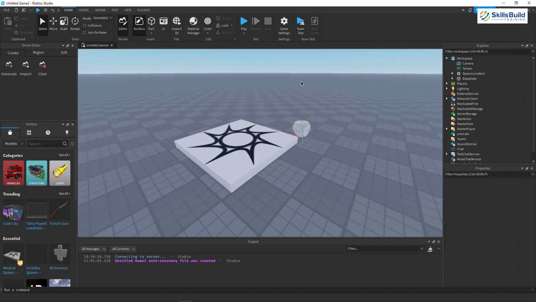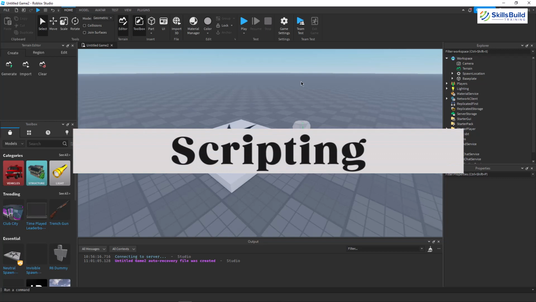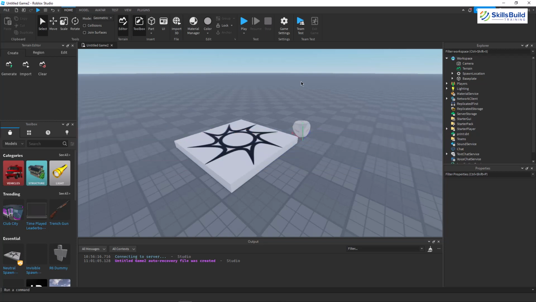So till now we talked about the tool, how we can set it up, how we can create different environments, and how we can use different resources that are available in this studio. Now let's talk about the scripting. Well, if you have worked on any programming language, you might be aware of this term called scripting. Even if you are not familiar with it, do not worry. I'll keep everything very simple so that it will be easier for you to understand.